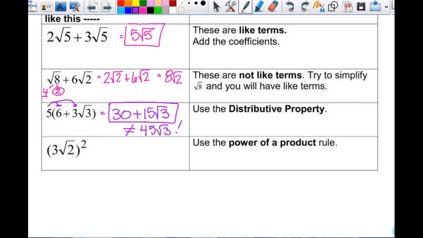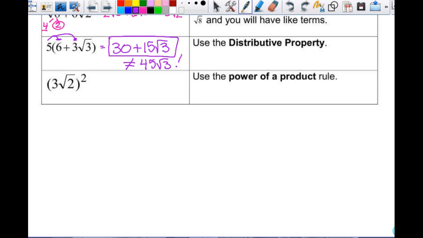All right, so then we have the power of a product rule, which I know we talked about on that other piece of paper, but it's on here too, so I want you to see how this works. Power of a product means this. This is 3 squared times the square root of 2 squared. Again, not saying that you have to write these intermediate steps, but I want them in your notes so you know what's happening. So this is going to give me 9 times what? 2, which is 18. Okay? This is the same thing. Hang on, we're not done. This is the same thing as 3 square root of 2 times 3 square root of 2, which would get you there the same way, right?